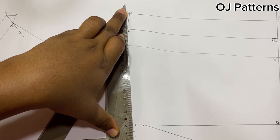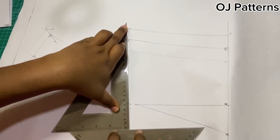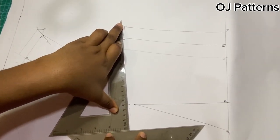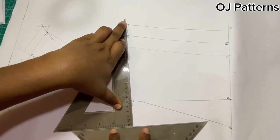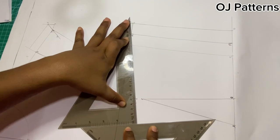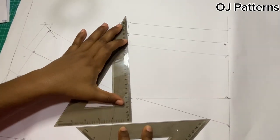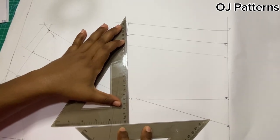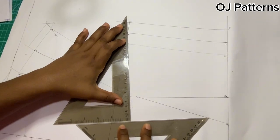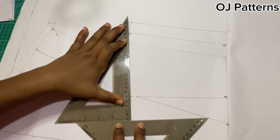Hold it down. Bring the next set square. Make sure it's close enough here. You want to hold your right hand down. So if you don't hold it down very well, by the time you're moving the first one, the second one would shake. So you have to hold with your right hand properly, and then you move your left to I. So the fact that I've held it down now, I can always just check. So make sure your line is straight. If by the time you're trying to move it, you realize that your hand is shaking, please ensure to replace it now, and then I'll move.